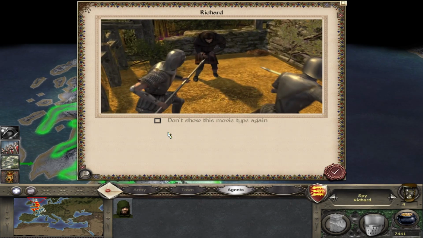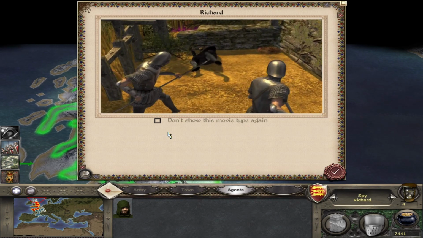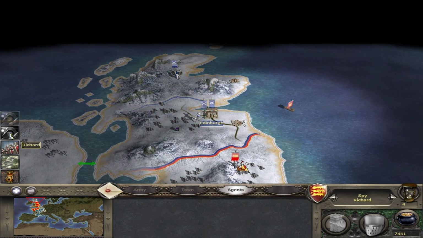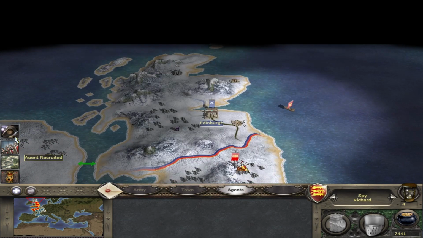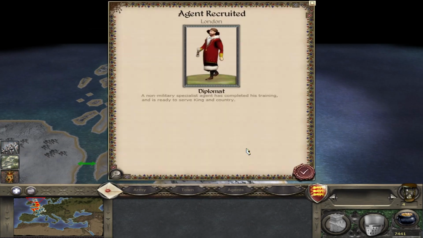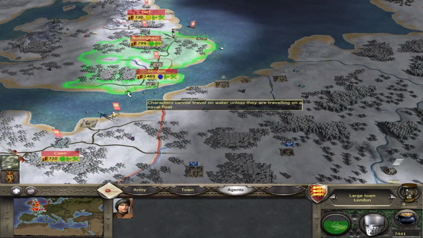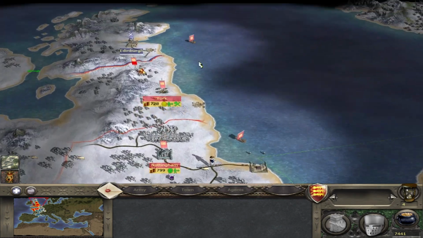Oh no. Yeah, he's dead. Oh! Is he going in for another one? No, they're not. Yeah. That was going to evidently happen. 60% success rate. It was not going to happen, was it? Richard. Anyway, agent recruited. We've got a diplomat in London. Yes. Can get you down towards Spain momentarily.